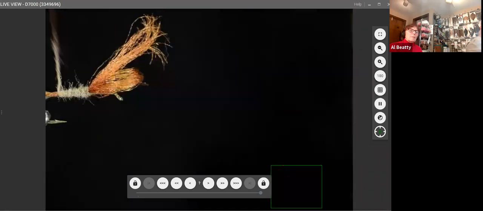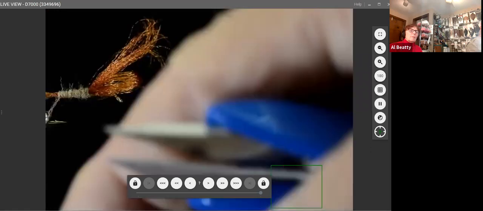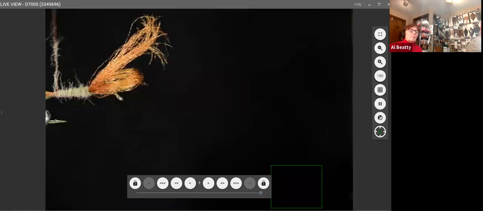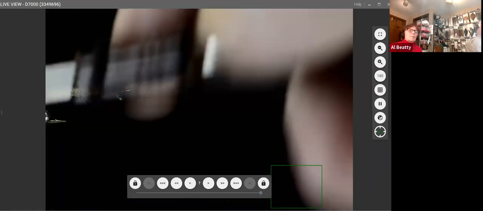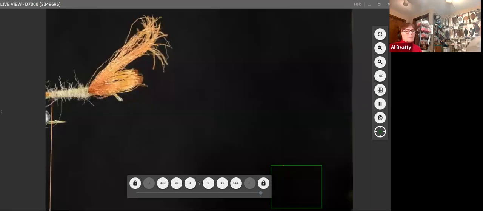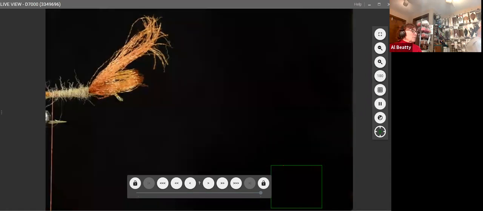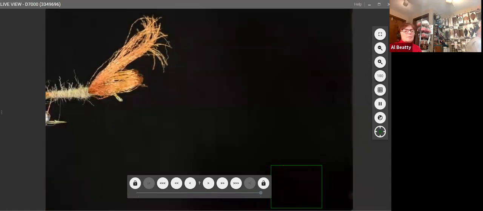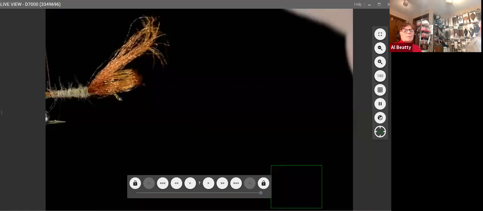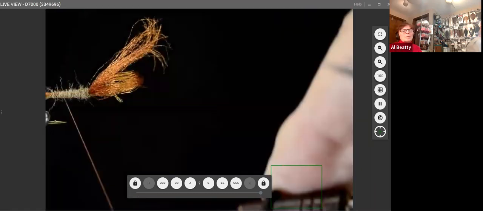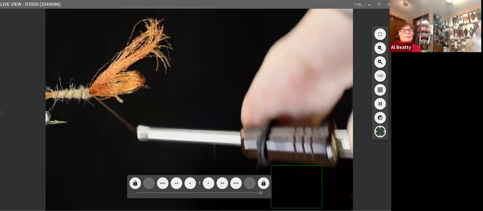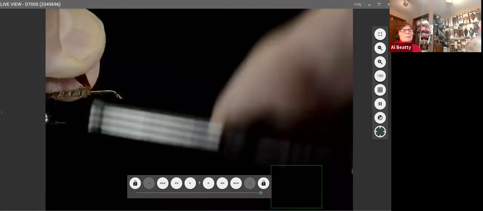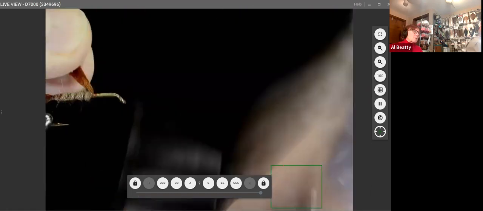Now I want you to notice that I did this by design, that we would run out of dubbing just as we get to the back of the hook. Well, now we remember in the recipe that we use the rusty colored thread for our rib. So now I'm just going to go back forward from the back, going forward with each subsequent turn closer to the front, adding the rib. This is what we call a commercial tyer's speed trick, if you will, and it just makes for some really fast tying.